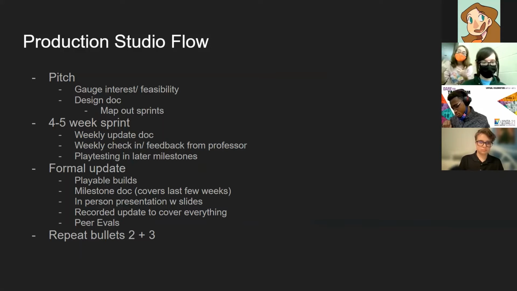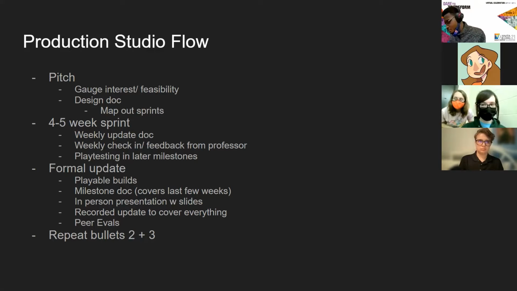Or sometimes if you already have team members set and you don't want to add additional people, the professor will greenlight your project and say, hey, yeah, you can work on this for our class. The professor doesn't really want you to bring on projects that are rip-offs of other projects. You need to come in with an original idea. Don't come in like, hey, I want to remake this exact game from scratch. We've had somebody come in before and try to pitch doing a full remake of a game, and no, you gotta have your own original spin on it. You can try making it in Scratch, maybe. That might be something new.